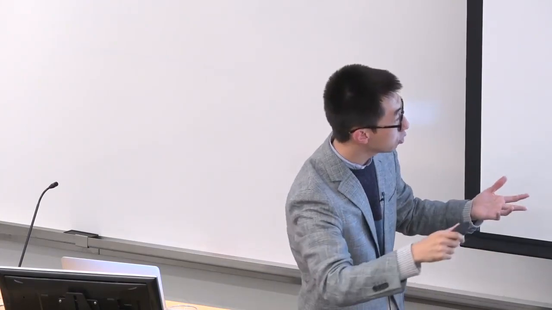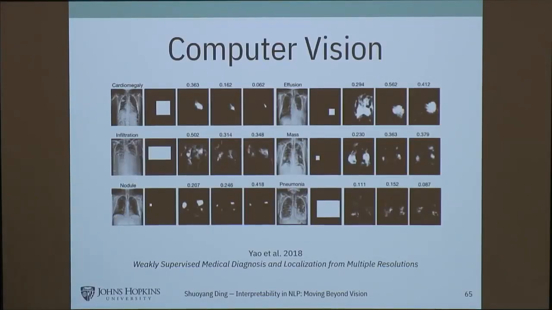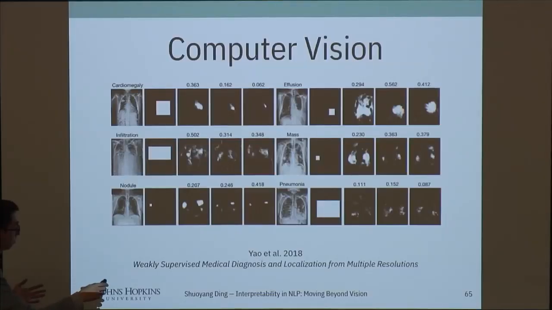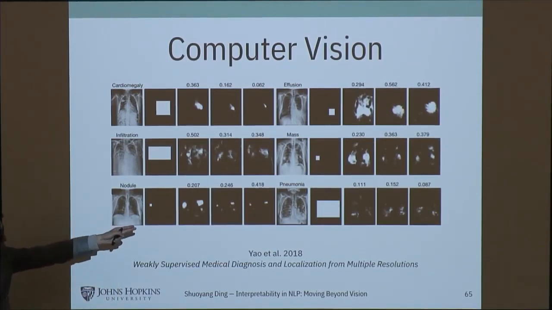And alternatively, you can use a different kind of interpretation method to generate a saliency map with regard to this prediction, and get a distribution of the feature saliency on this map. And then you can compare these interpretations with the human judgment to get an idea of how well this kind of interpretation is doing. Okay?